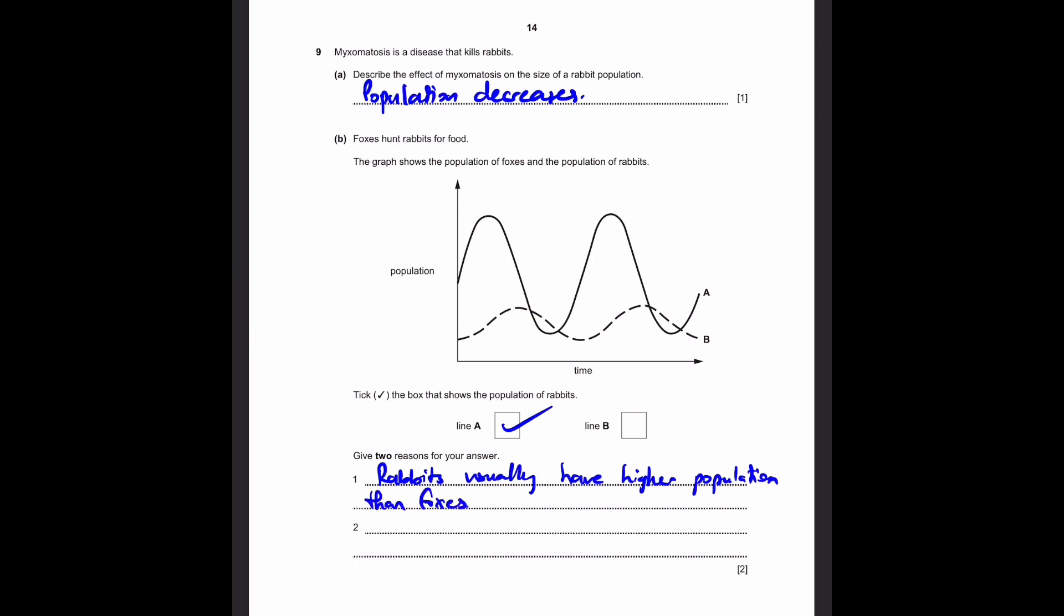Of course if the foxes population was higher than the foxes would not all be able to get their prey, which means they will starve to death and the foxes population will decrease automatically, also increasing the rabbits population. That's why there's some wavy lines here. As the foxes population increases and rabbit populations are low, the foxes will starve to death and it'll go down again, while the rabbits will not be hunted as much so they will go up again. And this process continues. The second point can be that when the population of rabbits goes down, the foxes population goes up and vice versa.